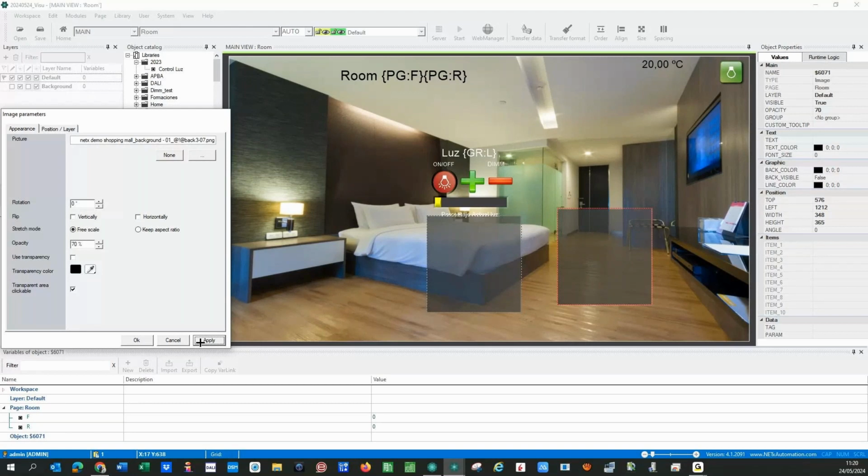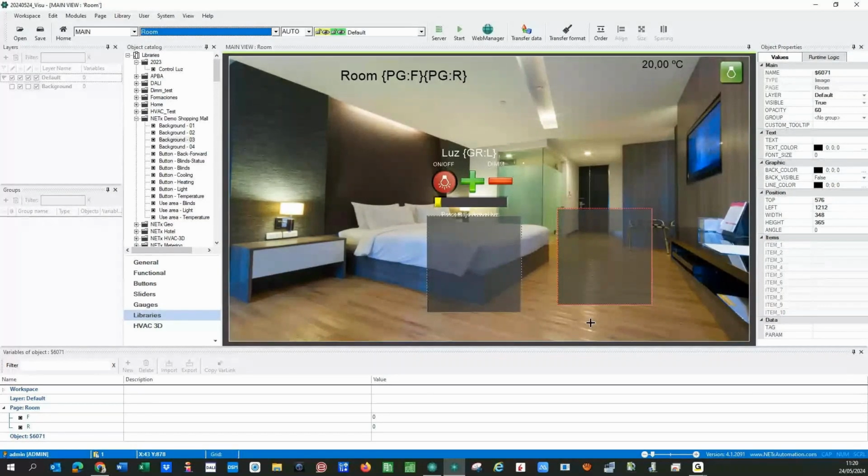I don't know what the opacity of this is, but this is what you would like to have. Some opacity, not totally transparent, not totally filled. So 60, maybe it's okay.